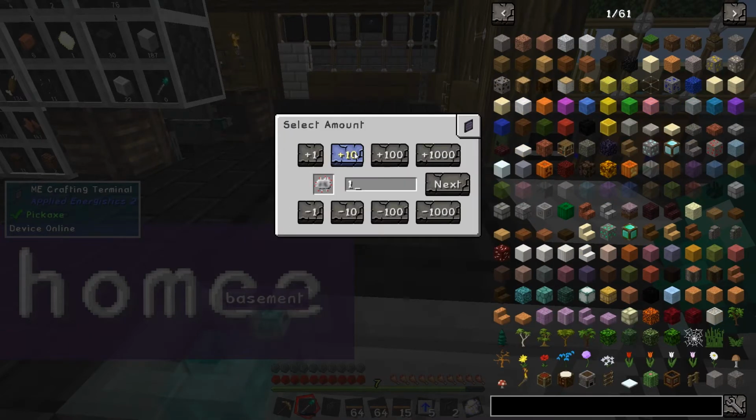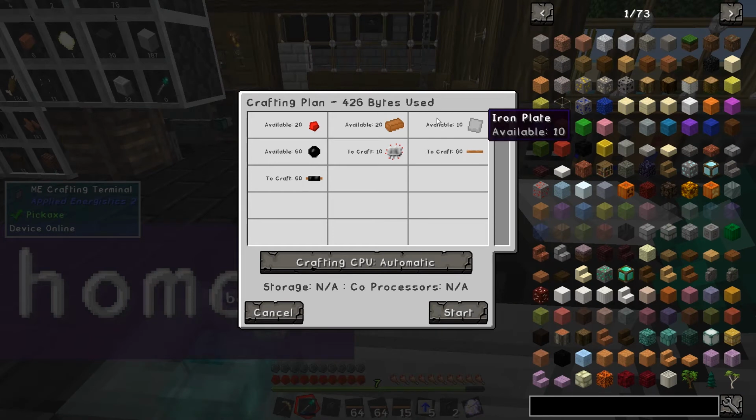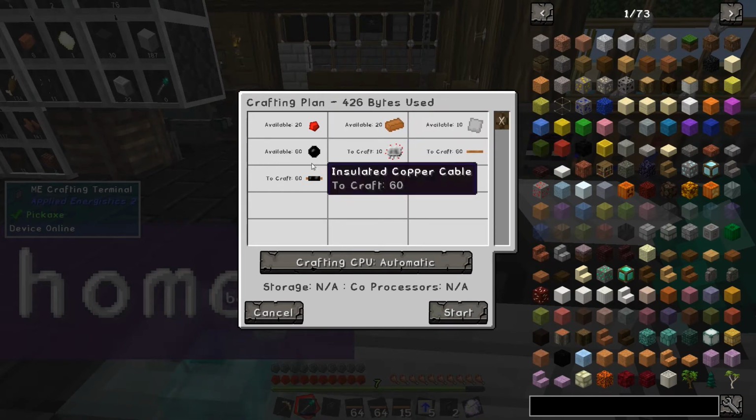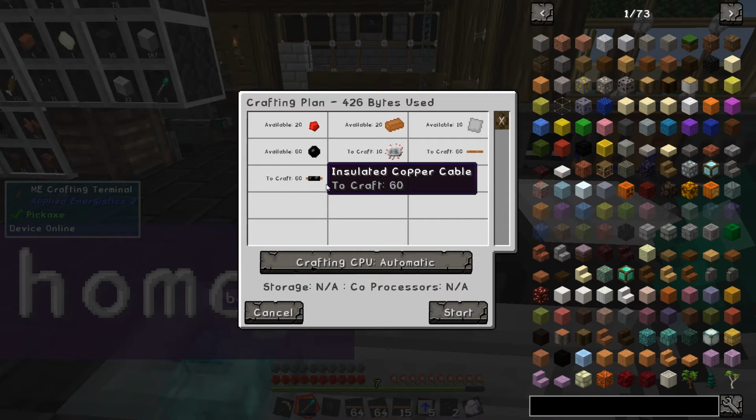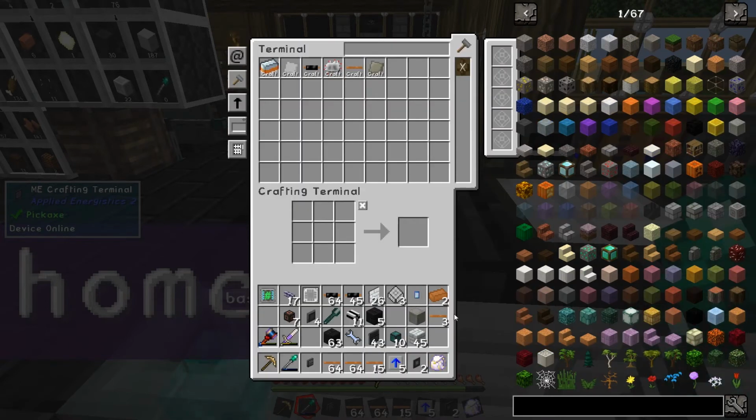So let's say, I don't know, bash me together 10 electronic circuits. And it will say, these are the raw materials, so it's going to take 20 redstone, 20 copper, 10 iron plates. It's going to take 60 rubber to craft 10 electronic circuits, and it's also going to craft copper cables and insulated copper cables. Okay, start, go.